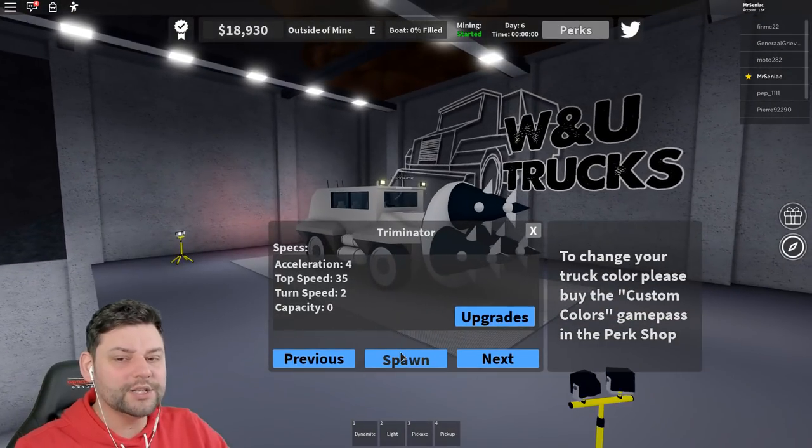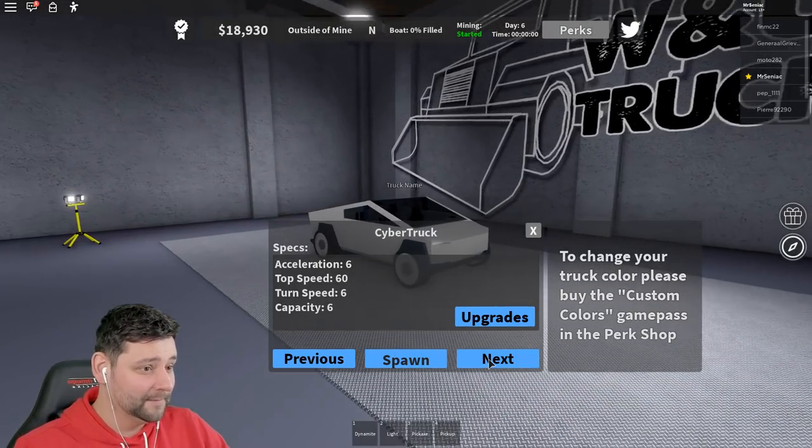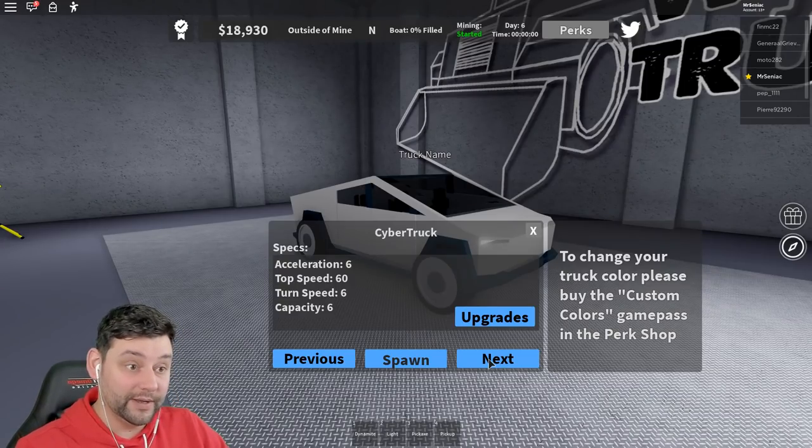So let's go to spawn a truck. And that is the Triminator. All good, all good, all good. We've got the Cyber Truck. Sweet.